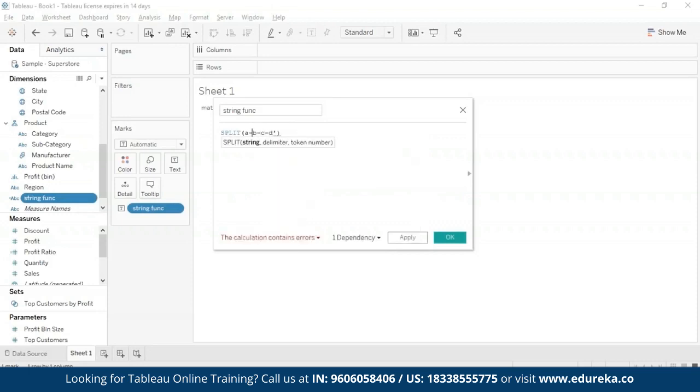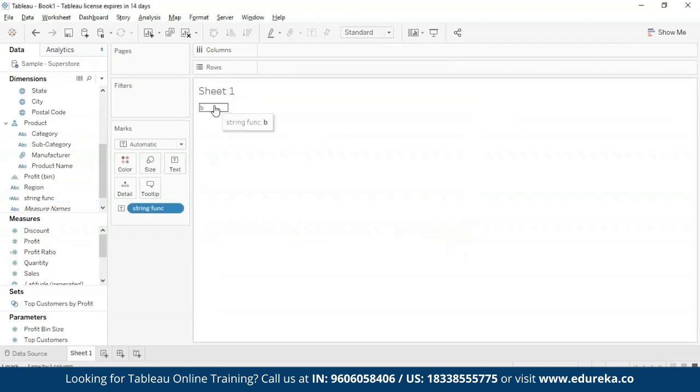And I am going to put A, B, C and D. Let's put these quotes on both sides. And then I'm going to put in what my delimiter is, which is the hyphen. Now I could have also used slash. The only thing you had to do is specify it in the delimiter part of the syntax. And then I'm going to put in the token number 2, which otherwise should have been my delimiter, the hyphen. But because we've specified the delimiter, it's supposed to be returning a B. And as you can see, it returned B.